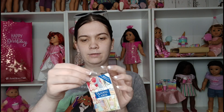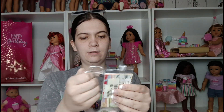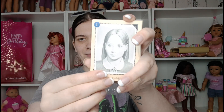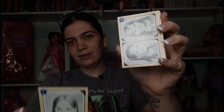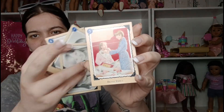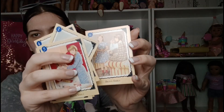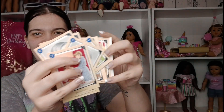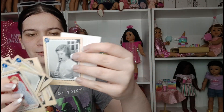Here's the second pack — let's see if we can get a different one. We got another duplicate. I wonder if these are all the same. I think they are. I think we bought three of the same cards, because these are all the same from the other one. Got all the exact same cards. I don't know how these cards work at all — my mom just found this set and bought all of them. But I think these are all just going to be the same cards, so now we have two sets of the same.